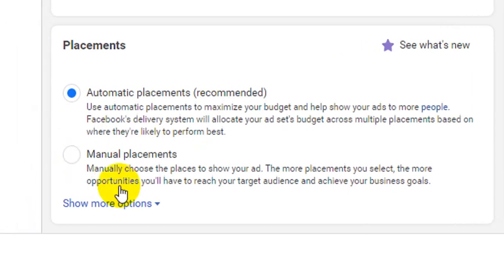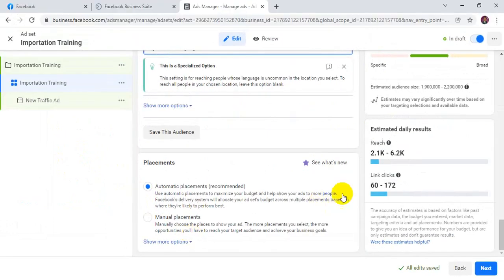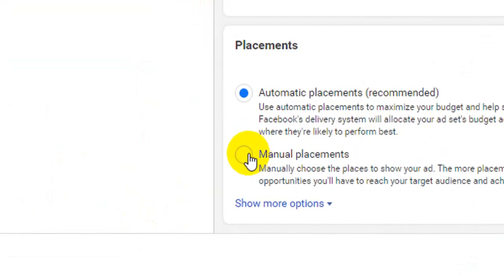Okay, so now if you want to work on the placement, you can just edit the placement and decide where you want your ad to be placed. So you can come here and choose manual placement.